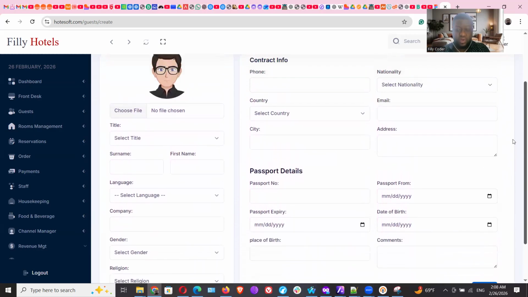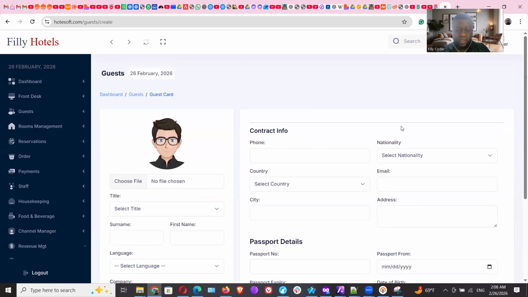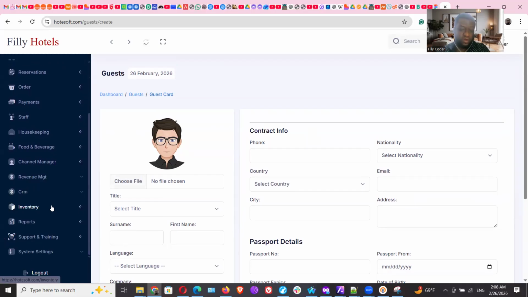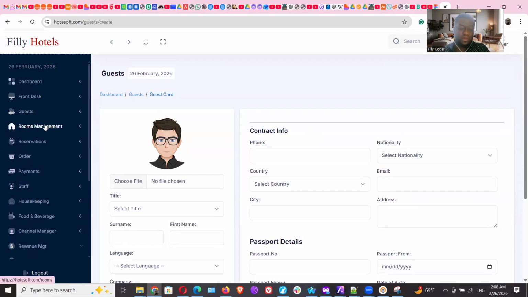You also have their phone number and email for targeted SMS and email messages, which I'll talk about when we get to the CRM section. This is where you can do campaigns and automations to target guests and keep them engaged and coming back. Having the information is also good for security reasons. If you need to find somebody who stayed there, you have all their details here.